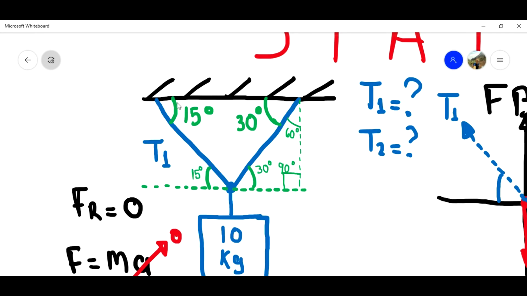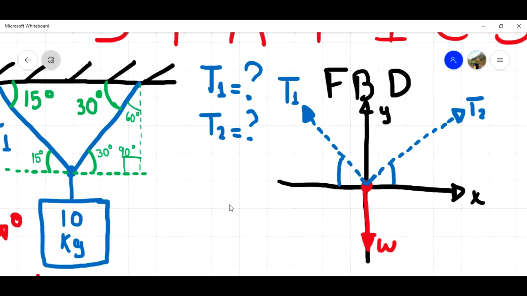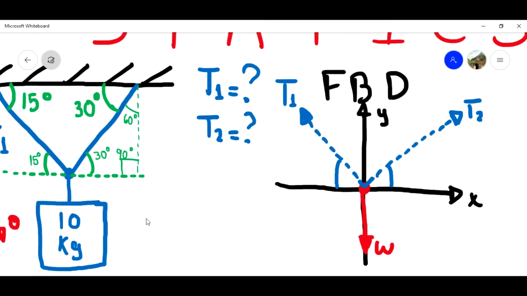Okay, I repeat, this angle and this angle are alternate interior angles because there are two parallel lines, this line over here and this line over here, and they are being cut by this transversal line. So that is another math principle. I repeat, there are many ways that you can come up with this angle and this angle. Now that we have those angles, I'm going to write them over here. This is a 15 degrees angle and this is a 30 degrees angle.